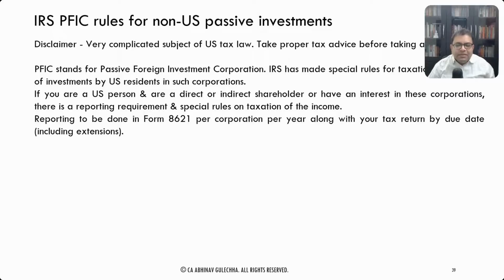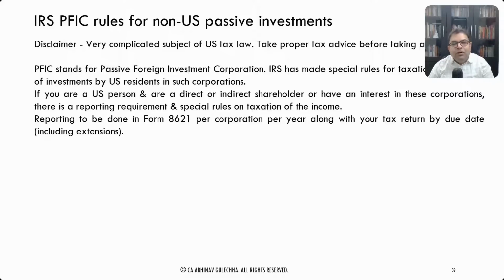Now, the maximum cases where you'll find such passive investments are like mutual funds, right? For example, you are a US resident and you hold Indian mutual funds, right? Or Indian ETFs or Indian ULIP policies. Now, all these cases, they will qualify as a passive foreign investment corporation. See, there is a criterion that if more than 75% of the income or the assets are passive investments, are passive assets, right? So if the corporation is holding such assets or getting such income, it qualifies as a PFIC, right?